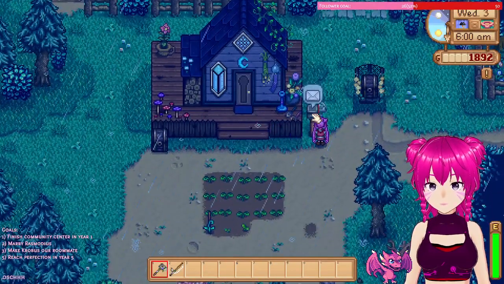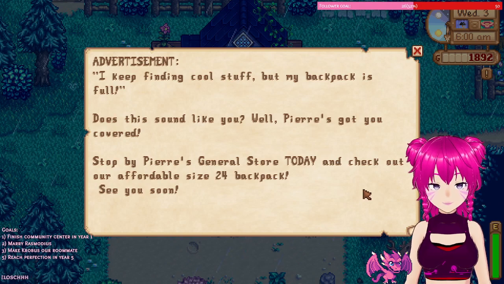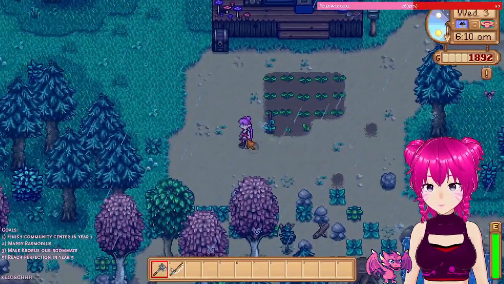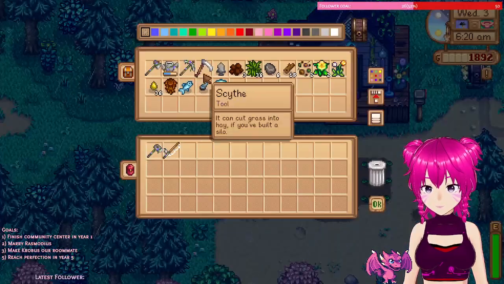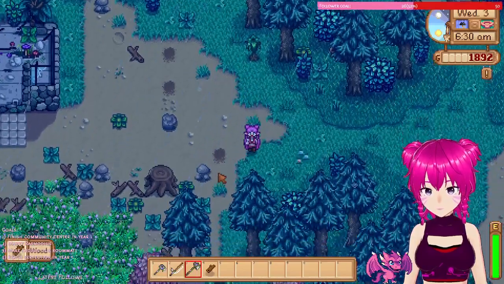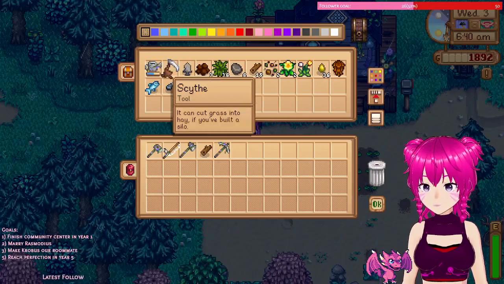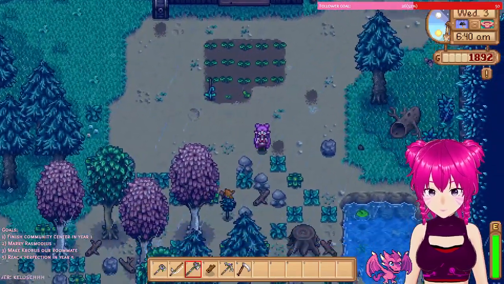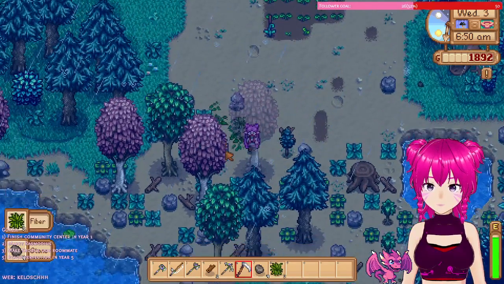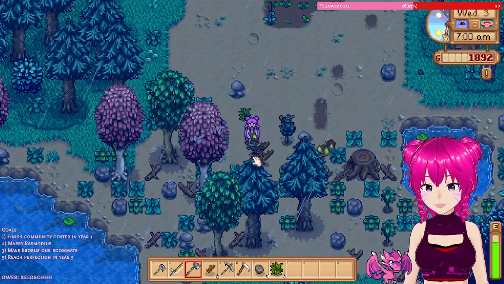Excuse me. Advertisement. I keep finding cool stuff, but my backpack is full. Speak of the devil. Yeah, getting close to being able to buy that backpack, but not quite there yet. Okay, grab our axe. Let's just grab all of our tools so that we can clear out more of the farm. Bam, bam, bam, bam. Hopefully we get enough seeds for some more field snacks today. That would be dope.